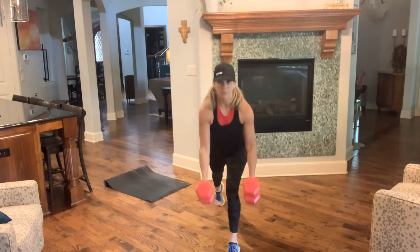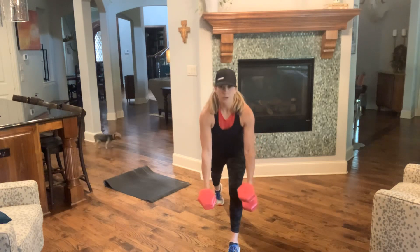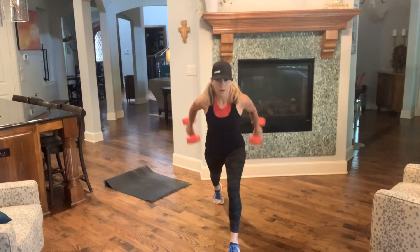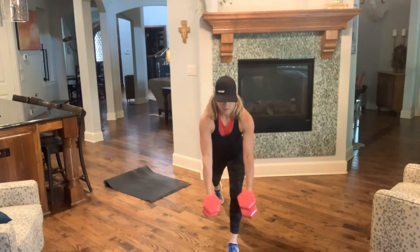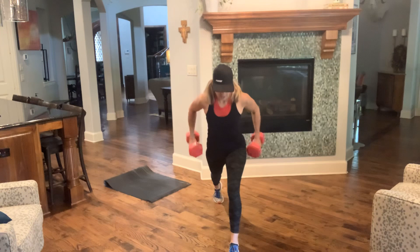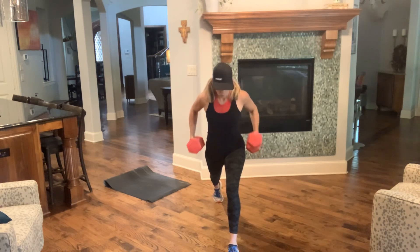Right foot steps forward — this time it's a row, elbows back, tricep extend, unwind and push. Pull and push with that tricep extension in there. Elbows high, extend, unwind and push. Get long in the back, feel the crown of the head. Navel up and in, protect the low back. Stay with it — last six seconds — one more through.